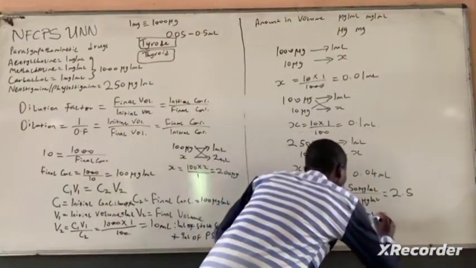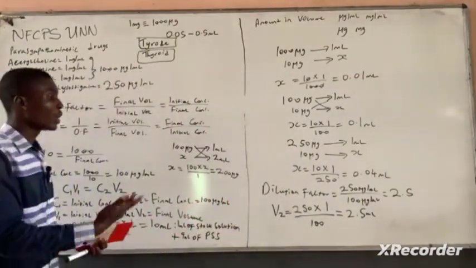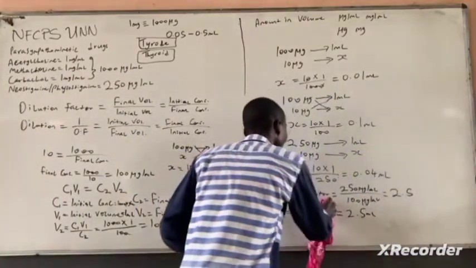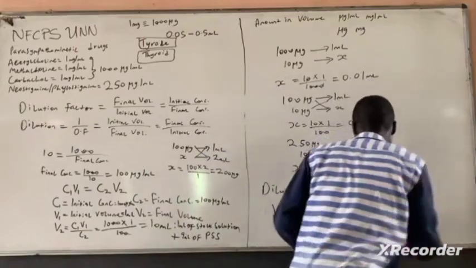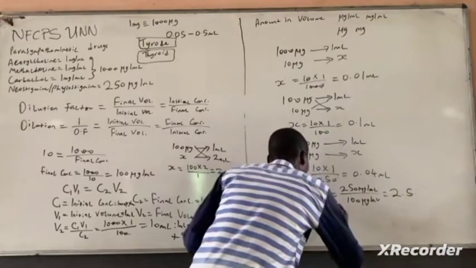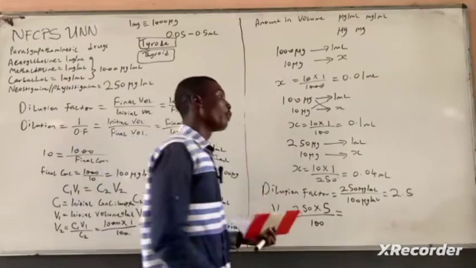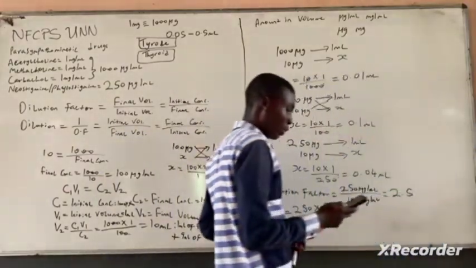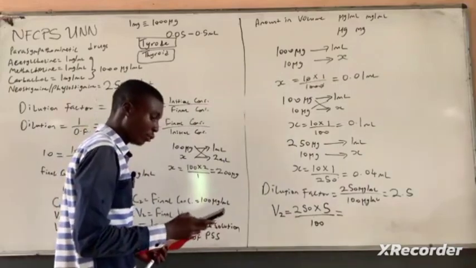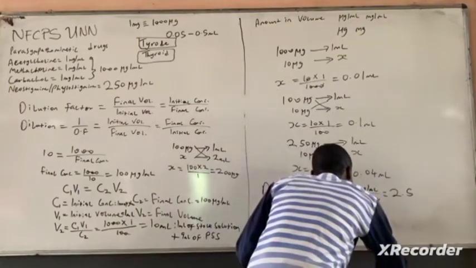Now, 2.5 ml is very small for this particular experiment. So we want to increase our initial volume to, let's say, 5 ml, and let's see what it's going to give us in this particular context. Remember, I said you're at liberty to choose exactly what to do so that you can get a volume that will be enough for the experiment. So if we change that to 5 ml, we're going to have 250 times 5 divided by 100. And that is going to give us a very nice volume, which is 12.5 ml.